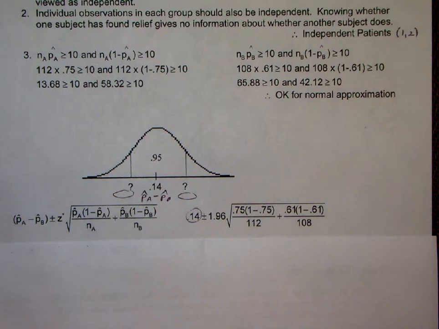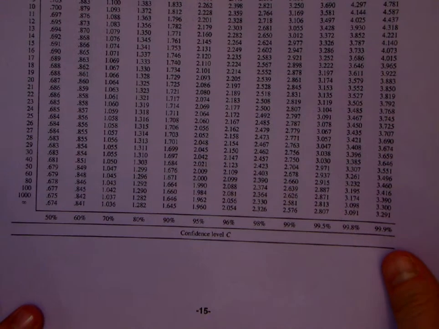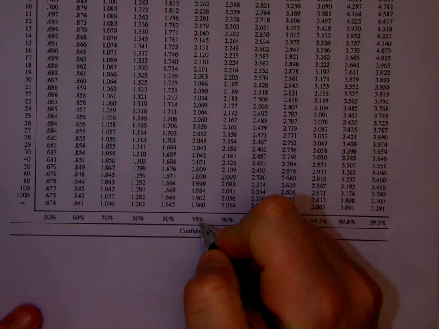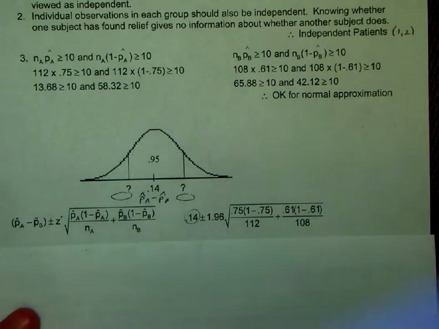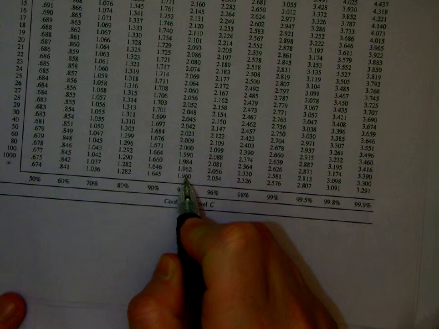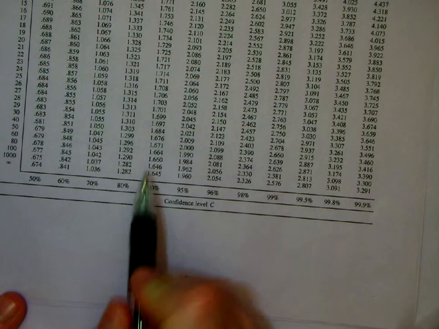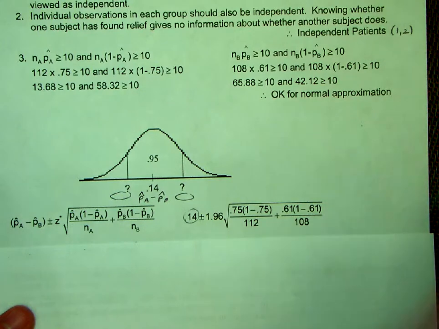Now, where did the 1.96 come from? If it's been a while, if you're on a proportion problem, at the bottom of page 15, what did we say we were doing? 95%. So that's where we get the 1.960 right here. Just go one above because it's a proportion. If it was a mean t distribution, you'd go up there, but we're just looking here. So 1.96.